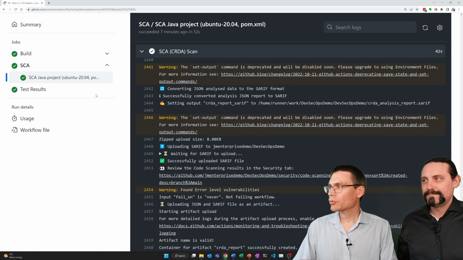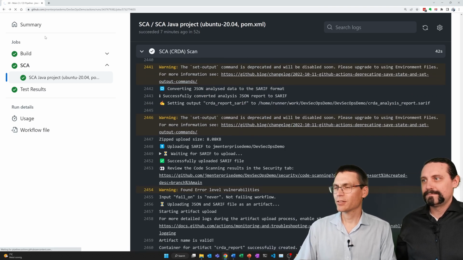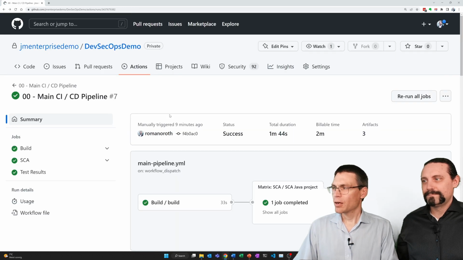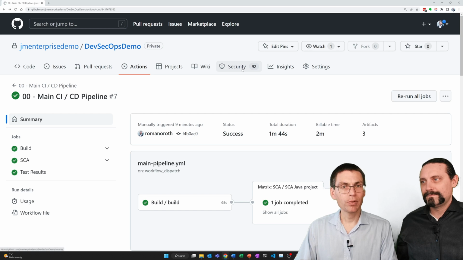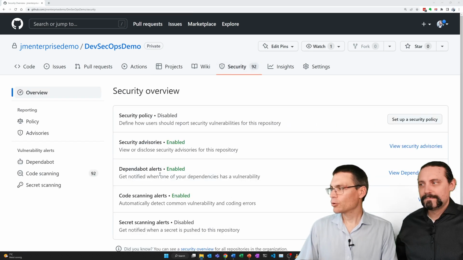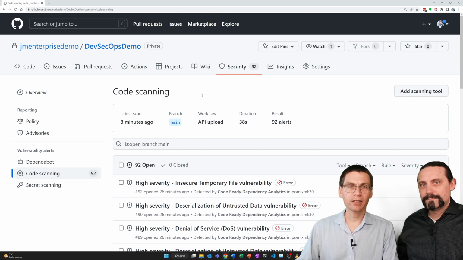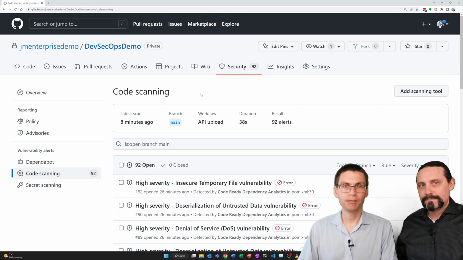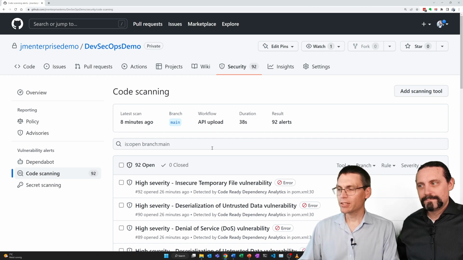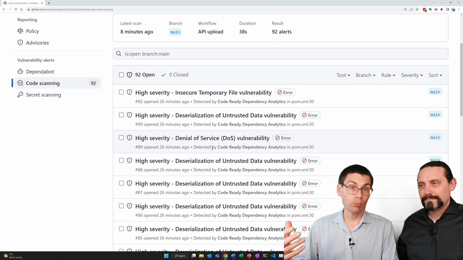So let's see what we got. Going back, we see that in the security tab, we now have a number of findings. I go here to the code scan part of the menu, and we see all the findings of CRDA. As it used Snyk in the background, we have quite many findings, which by the way are actual real findings.